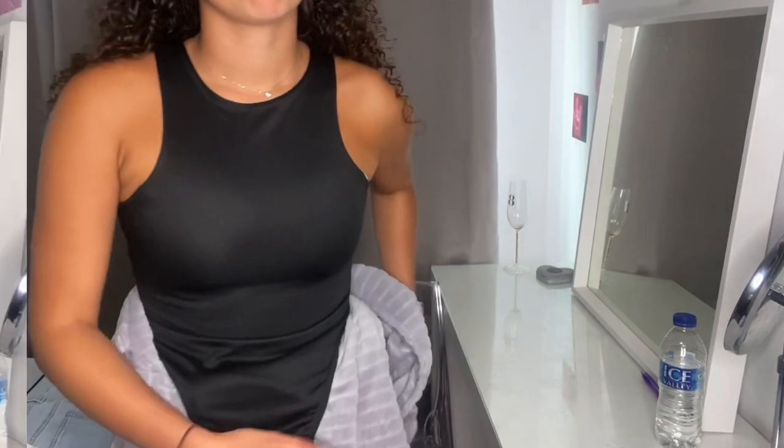Lastly from Pretty Little Thing I have the basic white scoop neck crop top — it's literally just a little crop top and I would put this on with anything. As I expected, it is a little bit see-through, but if you like that, go for it. I just stuck a bra on with it. I'm not mad at that for £4.25. I got this top in a size 6 and I'm pretty happy with it — there is a little bit of see-through but you can't really say much because it is four pounds.